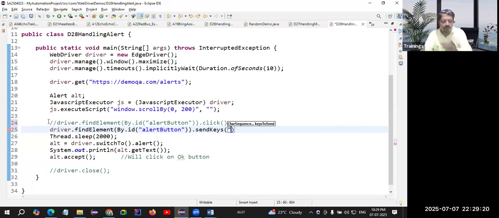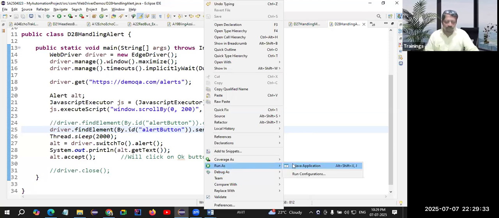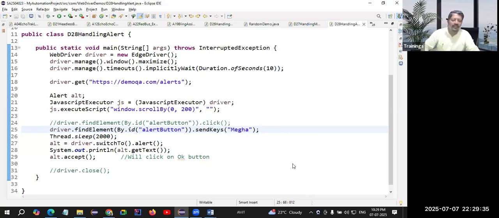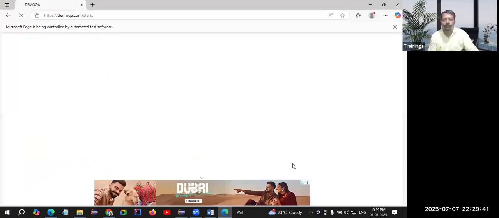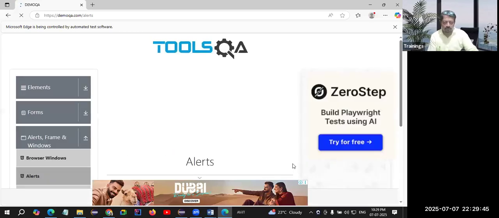Can I perform the send keys operation on that control? No. So there you will get element not interactable exception. It means whatever operation you are trying to do is not supported for that control.